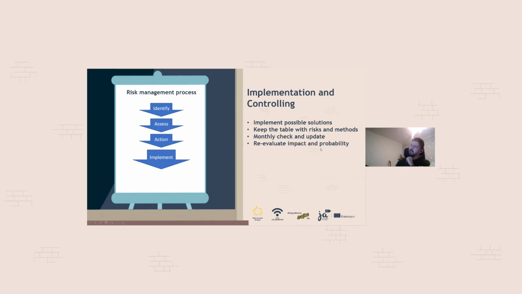It can happen that new risks, or something new which I haven't thought about yet, occurs. Then I need to add it to the table, assess whether it's high impact or high probability, and re-evaluate the impact and probability. Because in the beginning of a project, let's say in 2018, I said that this thing has no chance of happening, but 2 years later, if I re-evaluate it, I will see that we postponed the activity a little bit. Let's say it's not going to be in May, but in November.